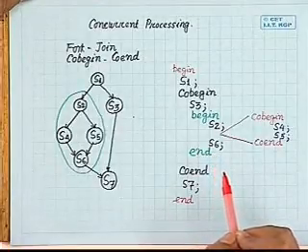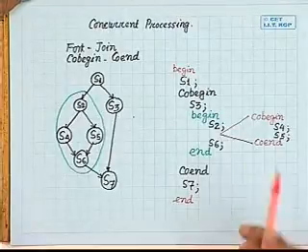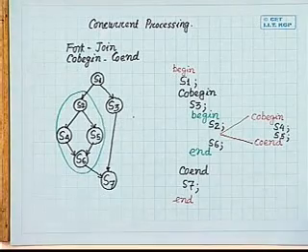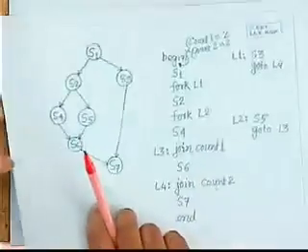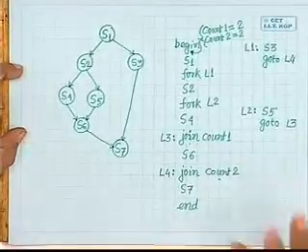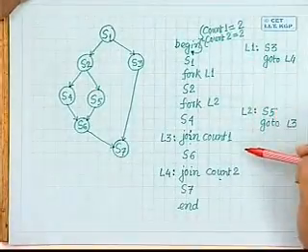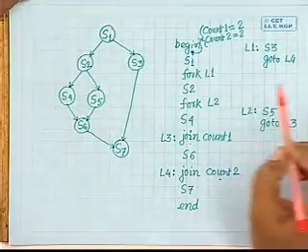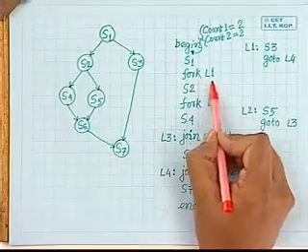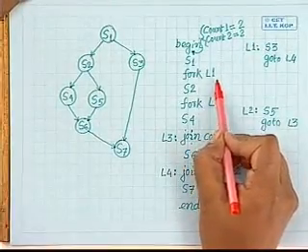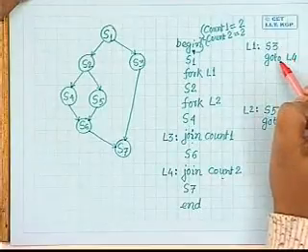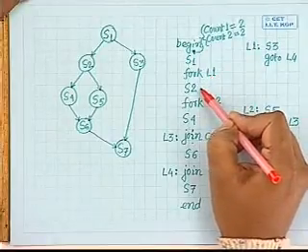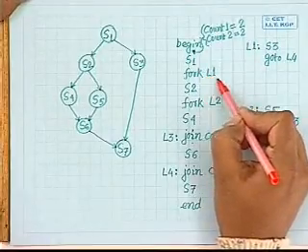In case of the fork join structure, let us look at that previous example here. It is the same precedence graph. In the fork join structure, whenever a process has to be created, you use a fork statement with label L1. So I create two processes. One process starts execution from label L1. The other process starts execution with the statement just following this fork statement.